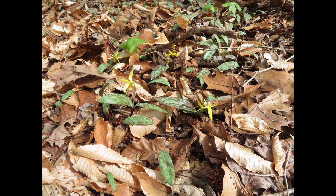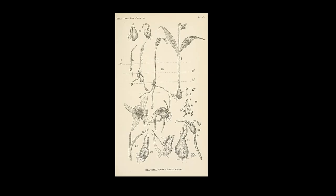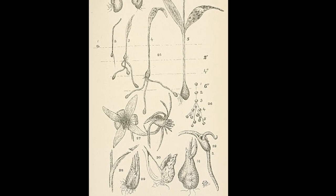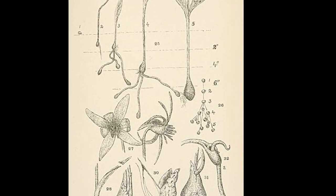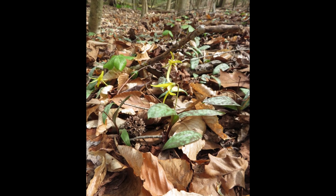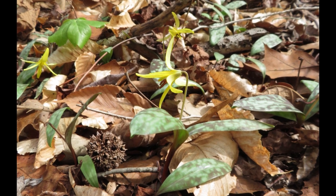The seeds are ant dispersed, like many other spring ephemerals, and also dispersed by ground beetles and crickets. But the trout lily may rely more on vegetative reproduction. After seeds germinate, they form tiny corms — food-storing underground stems near the soil surface. This corm will produce several thread-like droppers that burrow into the soil at a 45-degree angle, sometimes several inches down and up to 10 inches away from the parent plant. A new corm forms at the end of the dropper. Plants face a trade-off in how much energy they devote to producing new corms versus flowering and producing new seeds. By focusing more energy on corms, the plants are able to produce stable colonies, but they're less likely to disperse their seeds to new places.